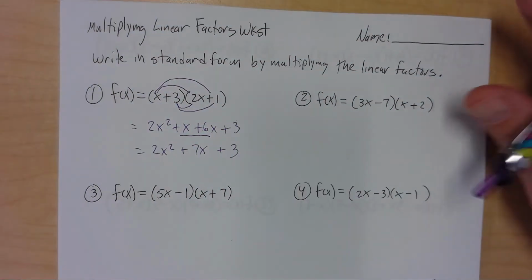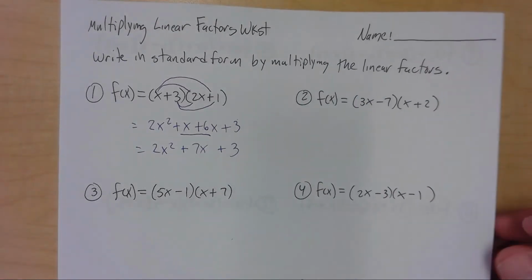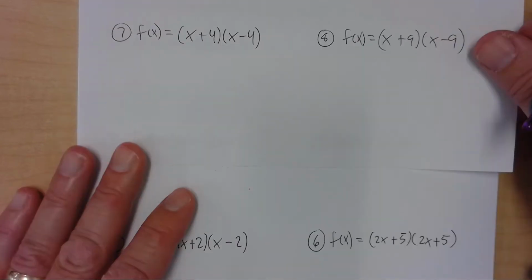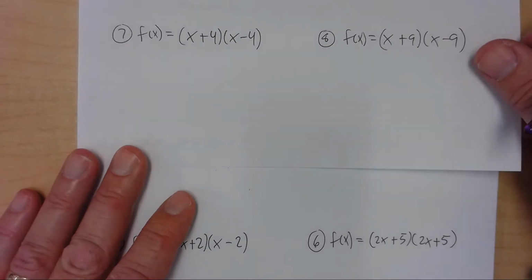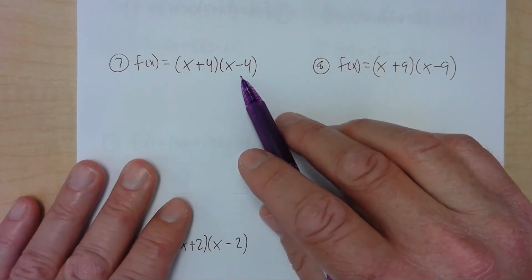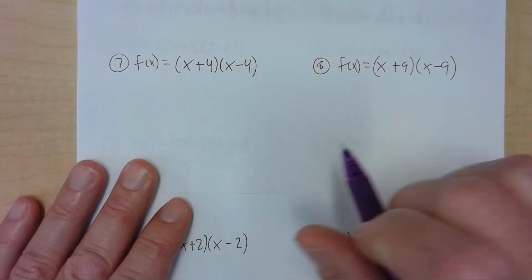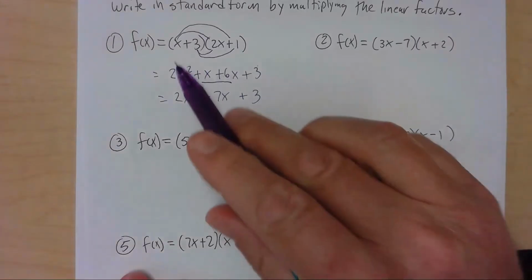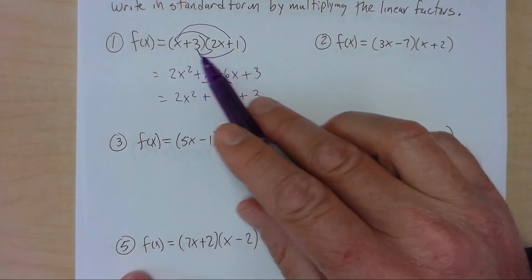All right, let's look at the bottom of the page here. So all of these are pretty much the same. Now look at the bottom of the page. It's called the difference of two perfect squares once we multiply it together. So notice it's x plus 4 and x minus 4. That's a very important pattern in algebra, when the x's match, the 4's match, but one's plus and one's minus. So we're going to multiply these together doing the same thing that we did up here. We're going to multiply the first times the first, the outsides together, the insides, and then the last.